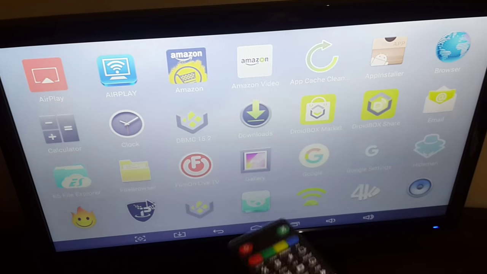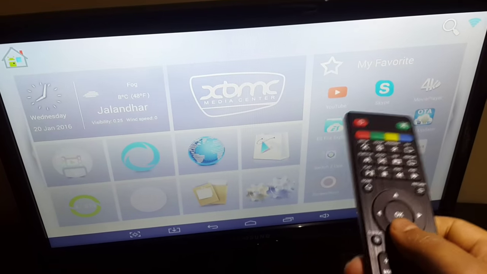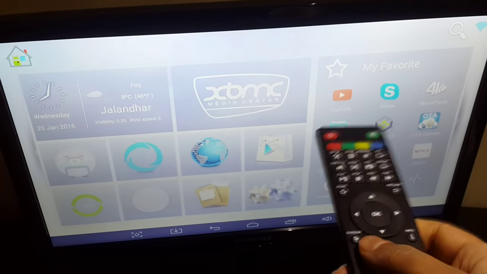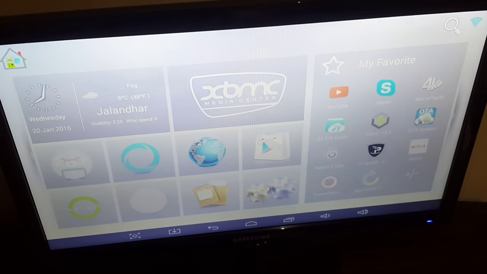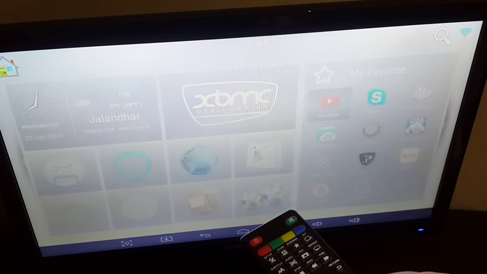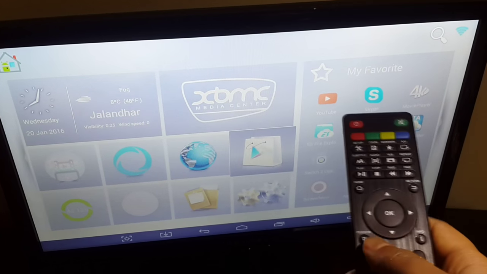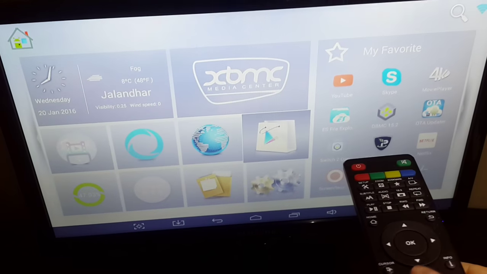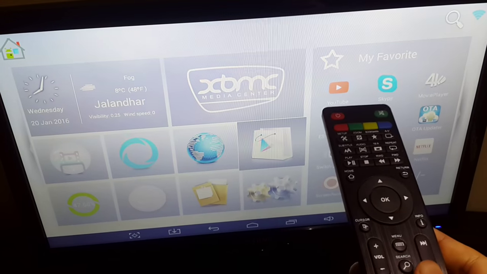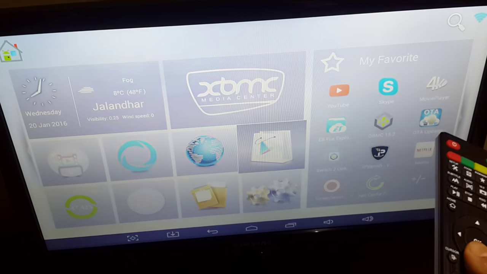So you can see it's pretty useful in navigating to the parts of the screen where you are not usually able to go with the normal selection type of navigation. If I click the cursor button again, it will deactivate the cursor functionality, and then the normal selection comes on. So this is how you can use the cursor functionality in case you want to navigate to some parts of the screen which you are usually unable to reach, and then definitely use this cursor button and you'll be able to navigate to any part of the screen.